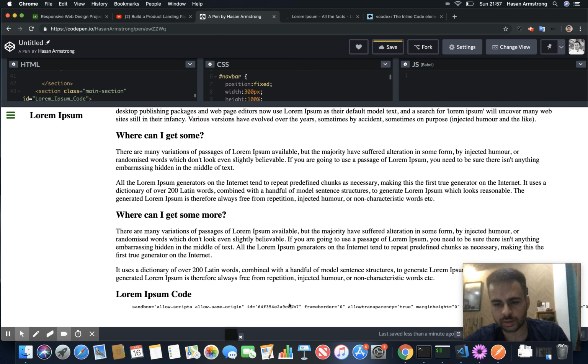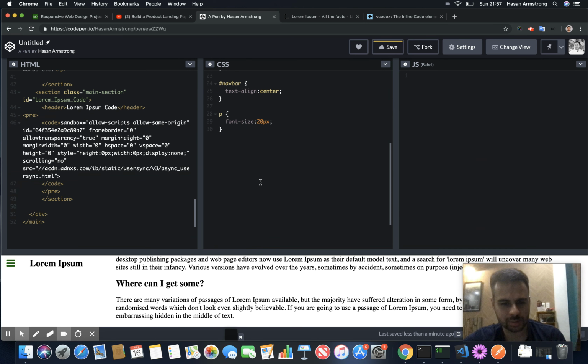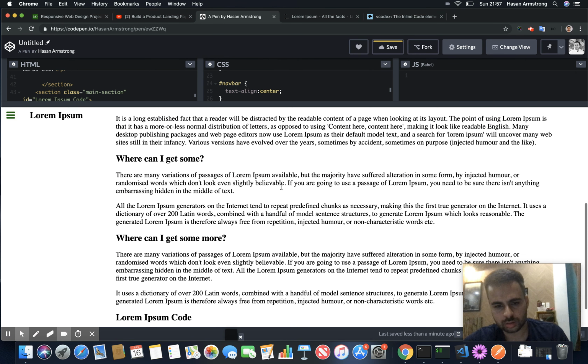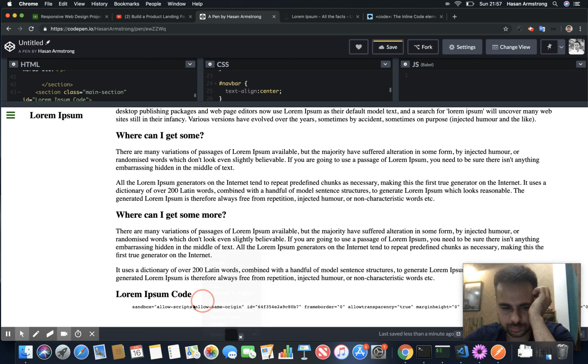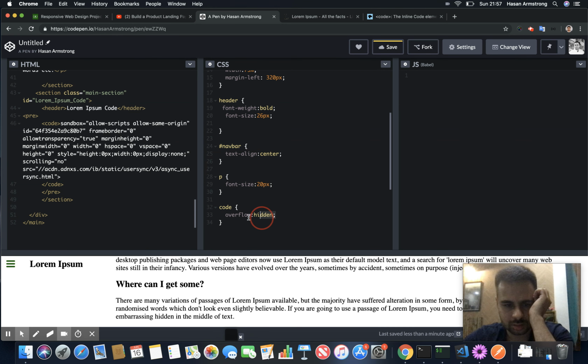Yeah, something like that. It shouldn't stretch right across the screen. I guess for now we can just do code overflow hidden. It stretches right across the screen, which isn't good. I'm going to just change the width.